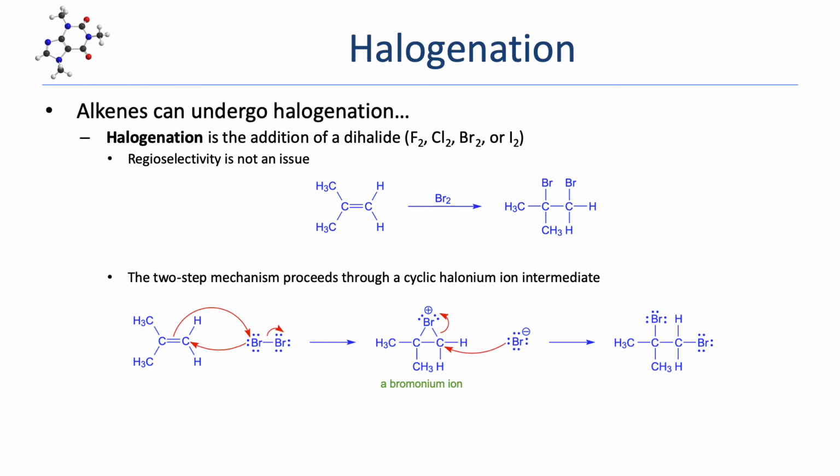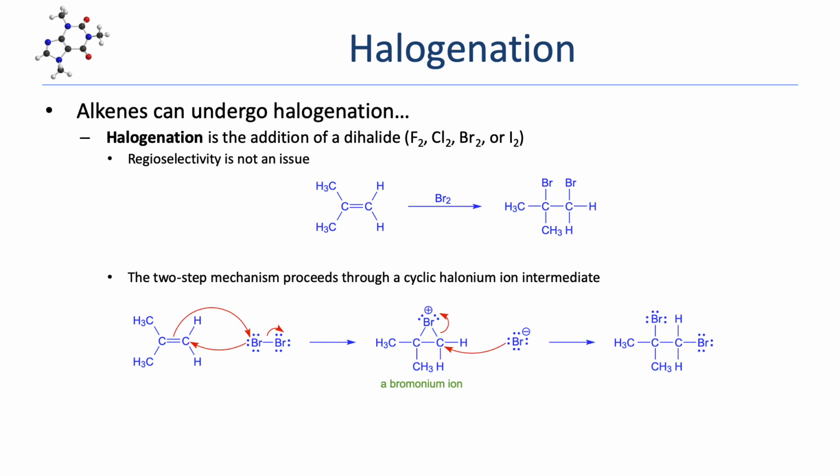As the pi bond breaks, one of the carbons starts to become electron deficient, because the atom that is being attacked has a lone pair on it. That lone pair can now donate back in to the developing positive charge. So we have a third curved red arrow here. The bromine atom that was attacked by the pi electrons will actually be attached to both carbons of the alkene now. One bond formed from the pi electrons attacking the bromine, and the other bond formed from a lone pair on that bromine attacking the other carbon, neutralizing the developing positive charge.